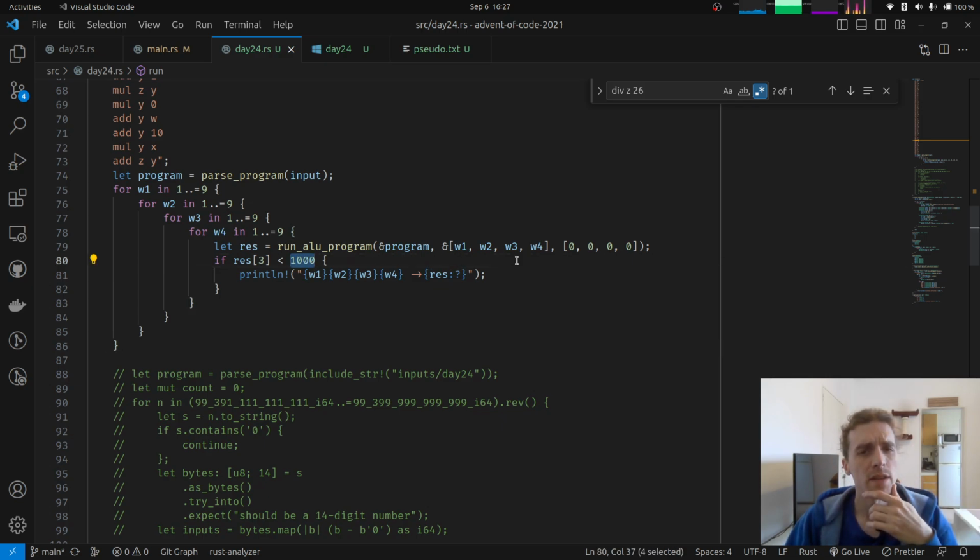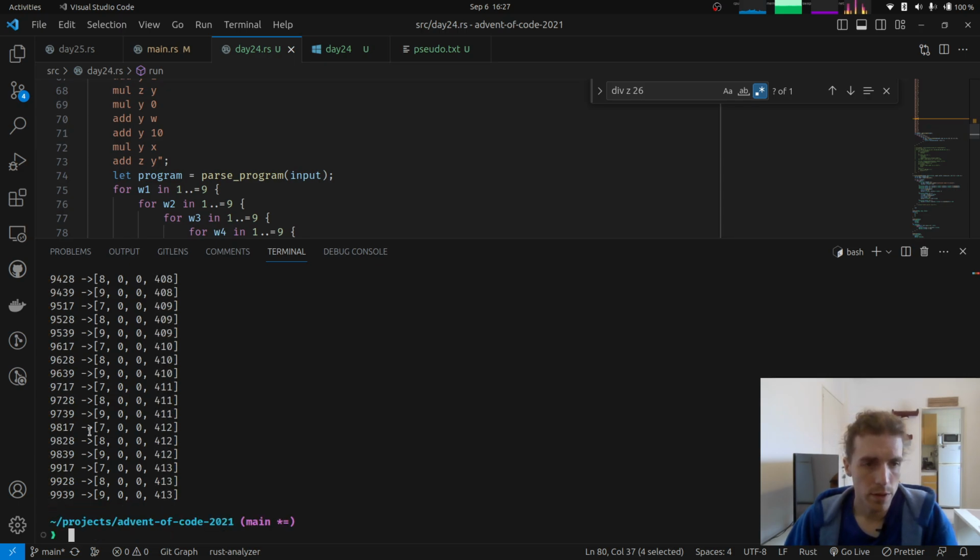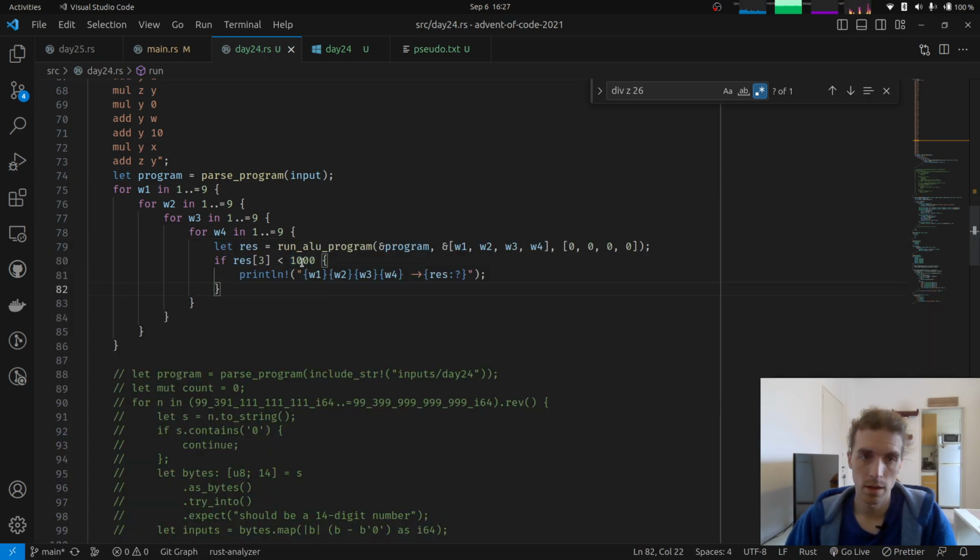I would like to have something not so hard-coded here, but it's fine, I guess. This is probably 9 times 9 is 81 times 3, because we saw that for each combination of the first and the second one, we had 17, 28, and 39 as the third and fourth number. So I guess it's, if I'm not mistaken, 81 times 3, which is what? 243. Is that correct?